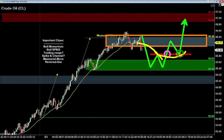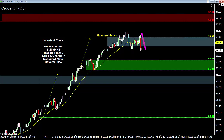This is one of my favorite, what I call a failure into combination setup. So again, we see a modest pullback. Moving average comes over. Sellers, of course, now try to sell off the moving average. When they take the bait, we're not bearish yet. We're very much a bull market, and buyers are going to see this pullback as a chance to be a buyer. What I want to do is use the stop losses of those counter trend sellers for fuel, to go back up to retest the high.